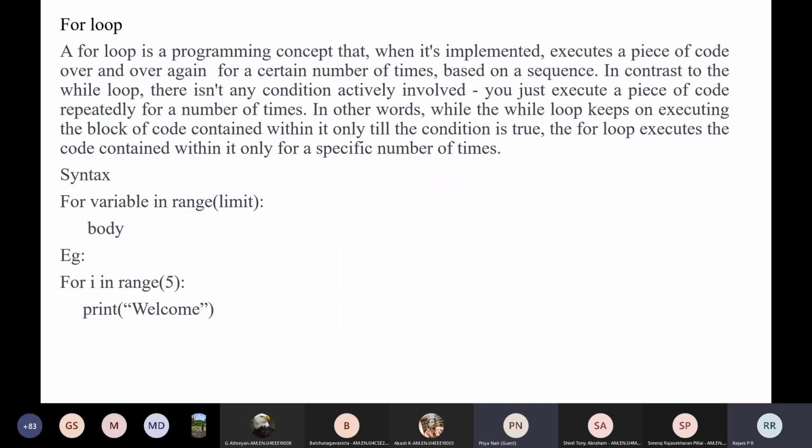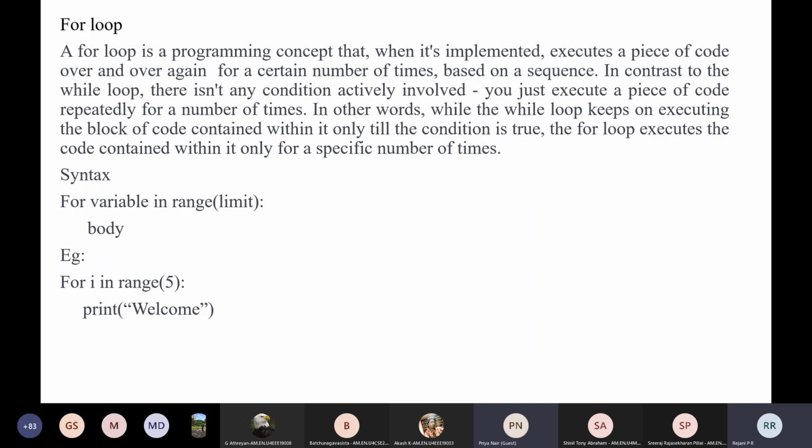That is, in the case of the while loop, the body and updation are executed until the condition becomes false, and then it will terminate from the loop. But in the case of the for loop, there is no condition specified.